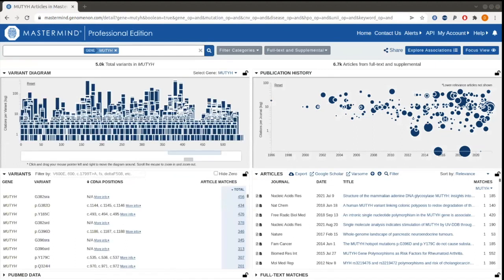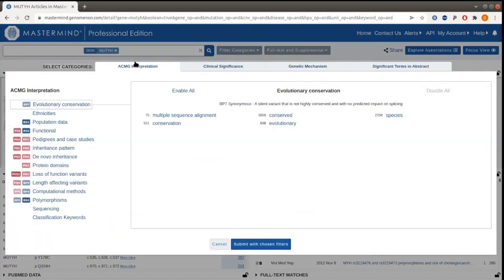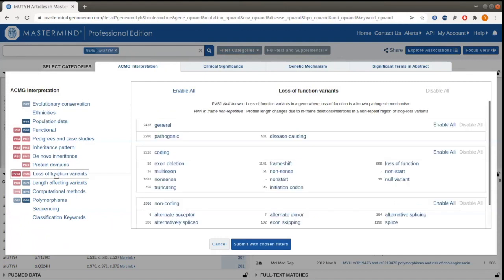Nonsense mutations are sometimes the most clear-cut coding variants to interpret, as they primarily cause loss of function events. To determine on a high level if loss of function is a known mechanism of disease for a specified gene, you can begin your search on this gene level and then add category keyword filters to narrow down the results to pertinent articles. Loss of function type filters are found in the filter categories, in ACMG interpretation, specifically over here in the left.